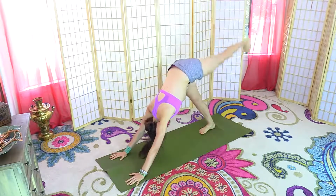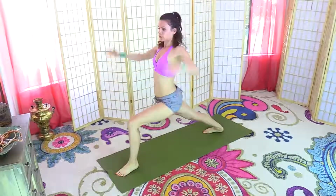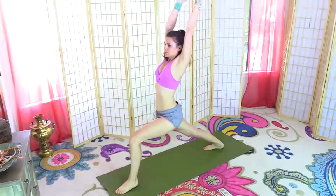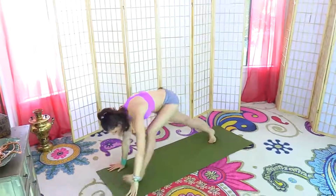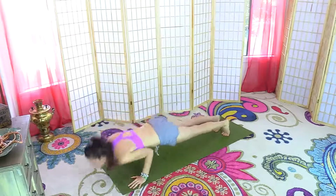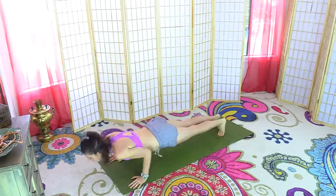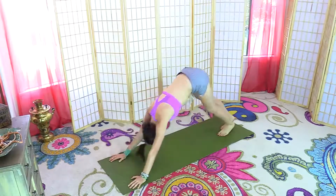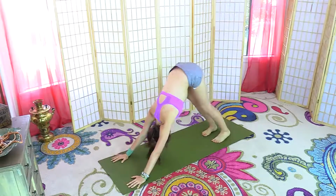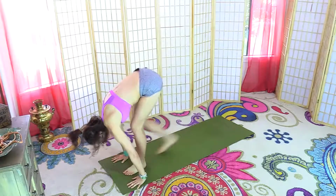Inhale, the left leg up. Step it through. Warrior one. Exhale down. Plank. Chaturanga. Up dog. Chaturanga. Down dog. Walk your feet between the hands, exhale, folding.